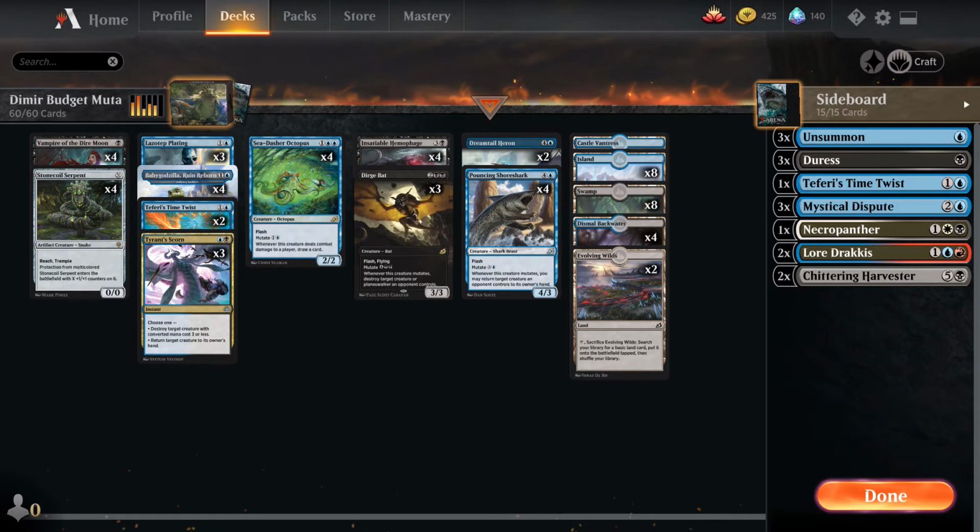So we went 5-0 with our Dimir Budget Mutate deck. Something I really didn't anticipate doing with this deck. I don't know if it's as good as the video shows. I wanted to see how we did against Bant Ramp or Temur Reclamation, you know, the big decks. But it did pretty good in my opinion. I was pretty pleased with it back when I was using it as my primary deck.